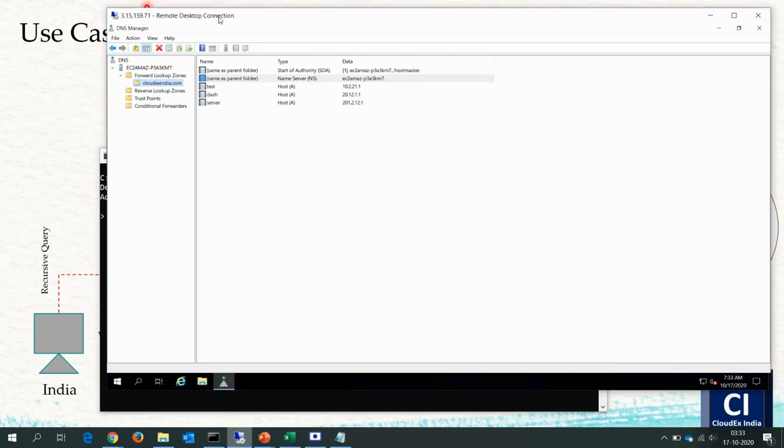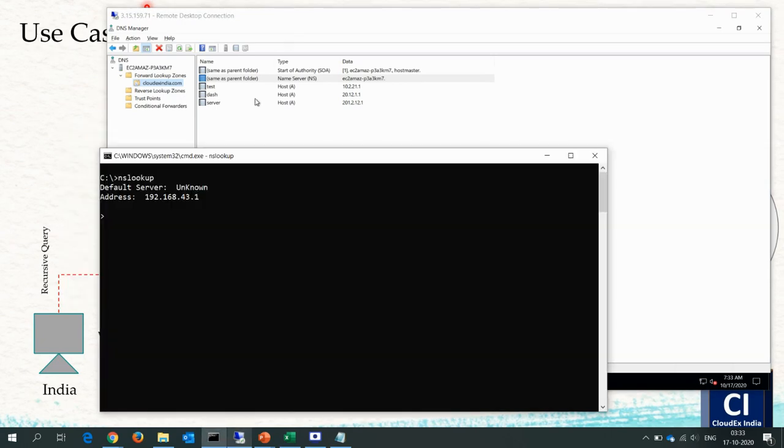check your VM IP address. It is 3.15.159.71, since I have created this virtual machine over AWS and it has a public IP address. So I can type server. Make sure you follow this step, otherwise you will not get the proper response for what you are trying to do.